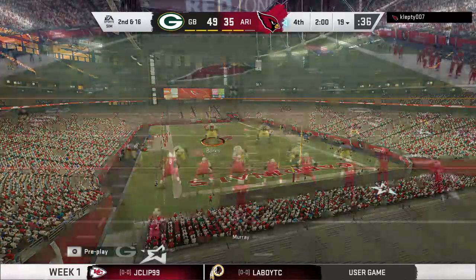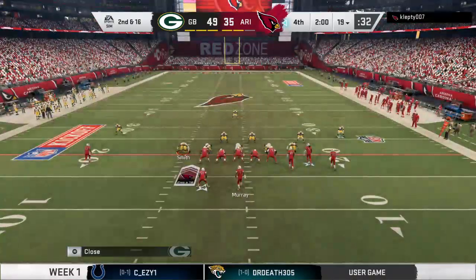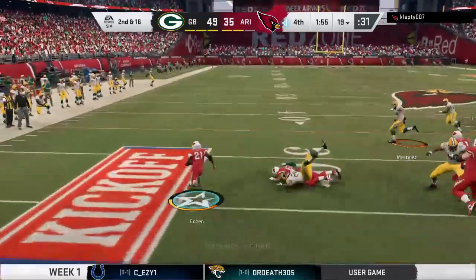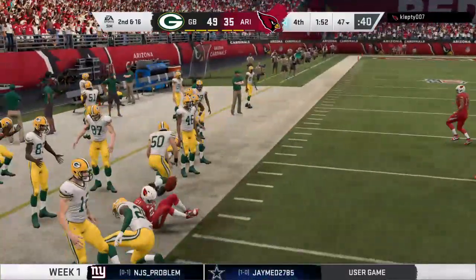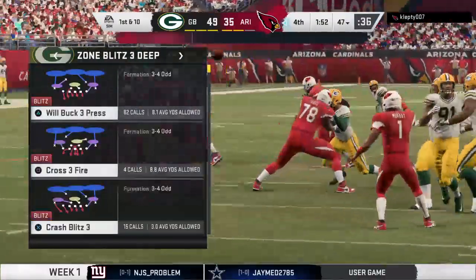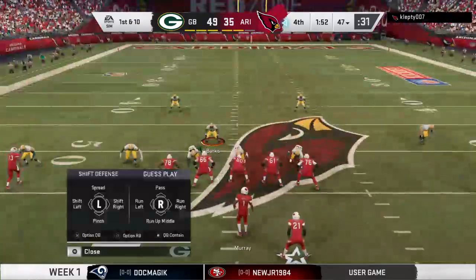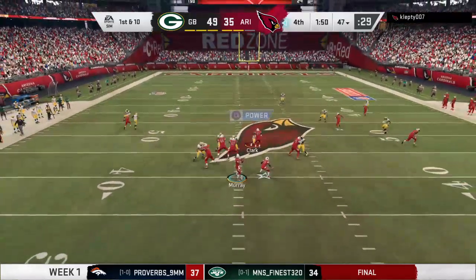2 minutes left to play in this football game here on EA Sports. Work to be done here on 2nd and 16 after the sack. To throw, it's Murray. Oh, it's a screen pass. That's complete. A gain of 28 yards there and give them a first down. Clock management definitely critical here if they want to get back in this game. Absolutely agreed. They have to up the tempo in this case, down a couple of scores. Want to make sure they have a chance to win this ball game.